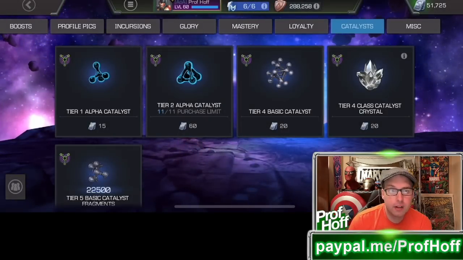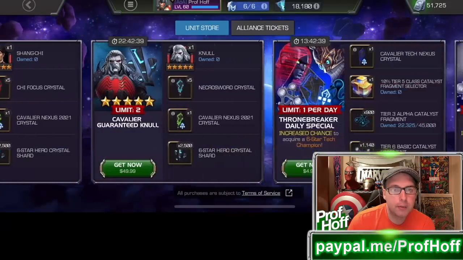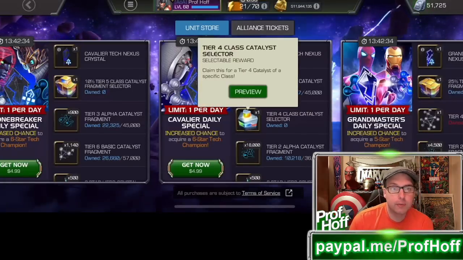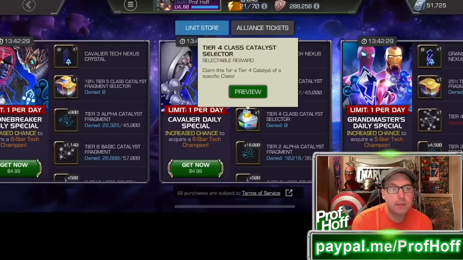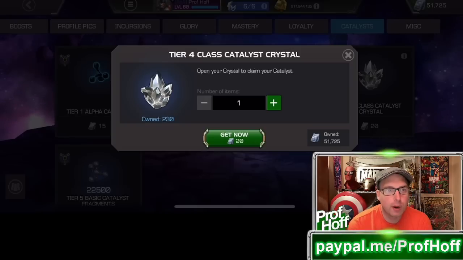Now, personally, because I have been so high on the Cavalier Daily Special value for Tier 4 class Catalyst selectors, I wish that these were available for free-to-play players, because out of all the guaranteed items of the new Catalyst store, you will not see this in there, at least not at first. And I'm telling you, I had a couple people just this week message me that, let's say that they were targeting the skill class for Tier 4 class Catalyst. They popped 20 and they got 1 skill. Or they popped 10 and they got 0.